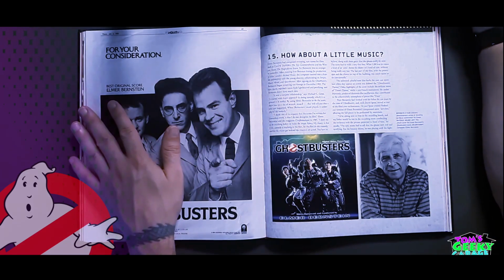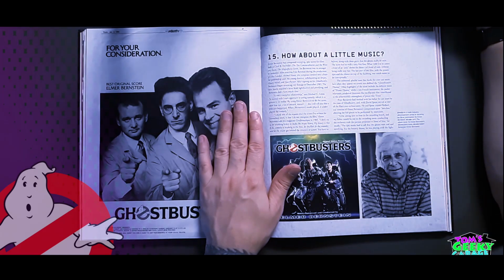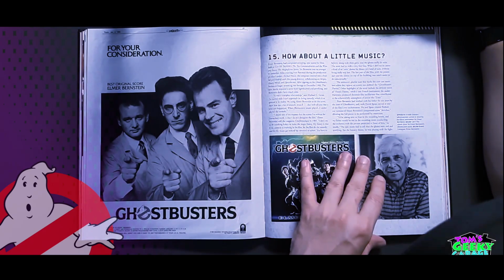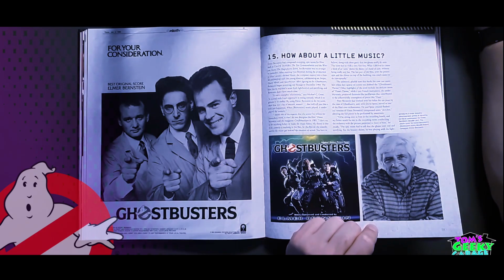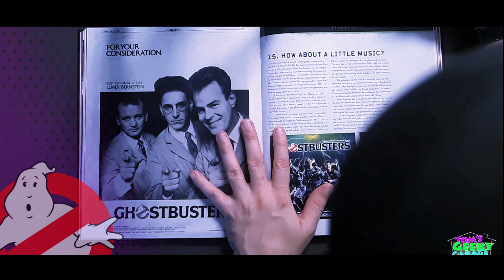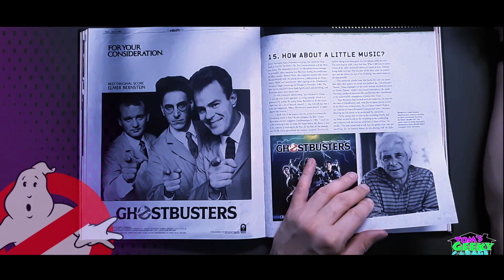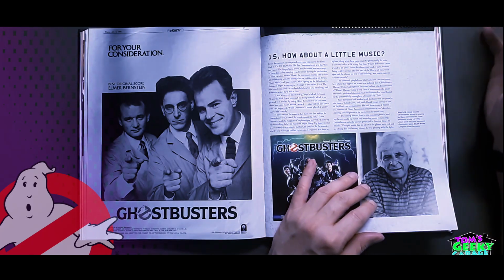Alright, so now the movie's getting to the point where it's over, production-wise. Now we're showing some of the post-production stuff, talking about Elmer Bernstein and his soundtrack on it, which was amazing. And if you just hear this music, you automatically think Ghostbusters. And they use this music in the 2020 Afterlife movie. If you watch a trailer, you will hear his music in that, and that's immediately what bonds you to that film. Like, you watch that trailer, and as soon as you hear this original music, you go, yeah, that's Ghostbusters.